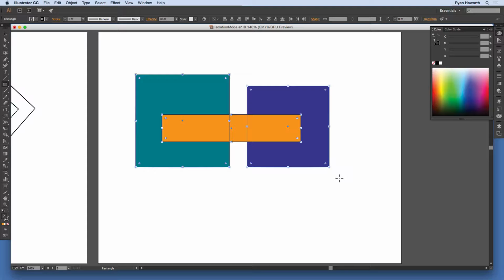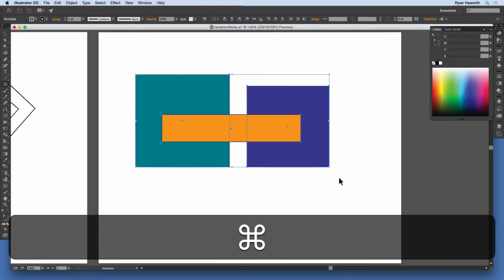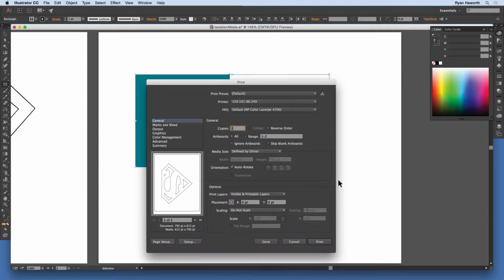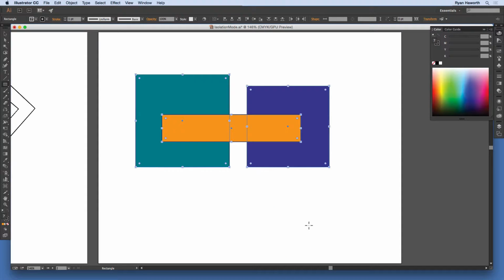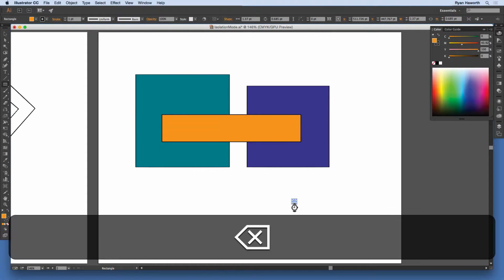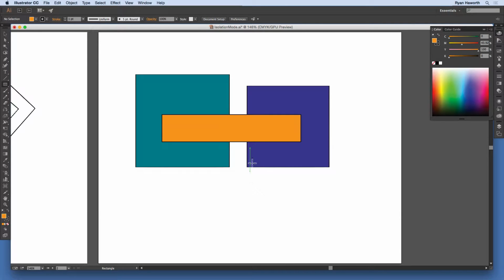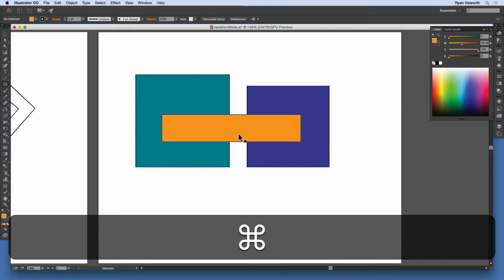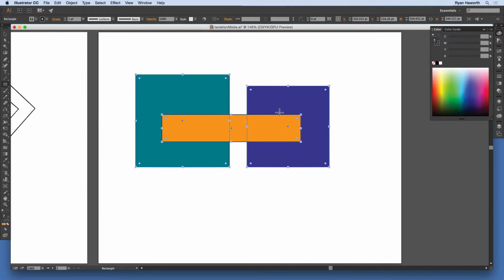Now I want to group by Control G. Whoops, that's my Control P. I'm using my game controlling keypad again instead of my regular keyboard. So let's go back to the keyboard. There we go. Command G, Control G. Then I just clicked and made an accident on there. So I've got my group.